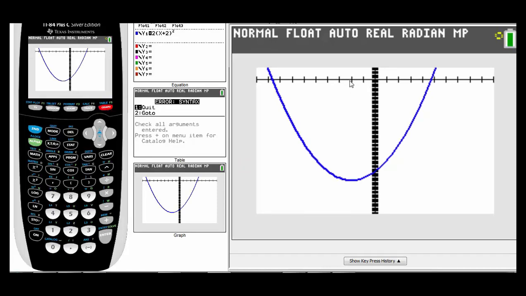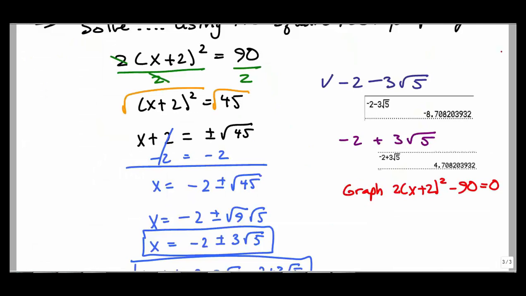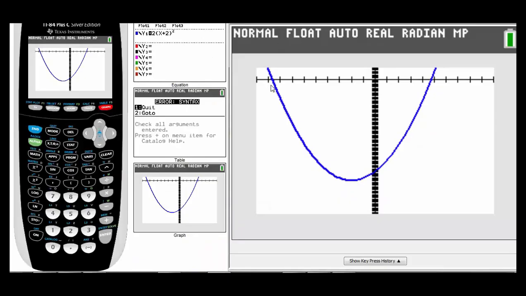Okay, so I can see where it's crossing here. -1, -2, -3, -4, -5, -6, -7, -8. It's crossing somewhere between -8 and -9. Well, that's interesting. Here's my answer over here, somewhere between -8 and -9. So that kind of is some support for that, but it's not a guarantee. So let's go ahead and on your calculator, let's figure out exactly where that point is.